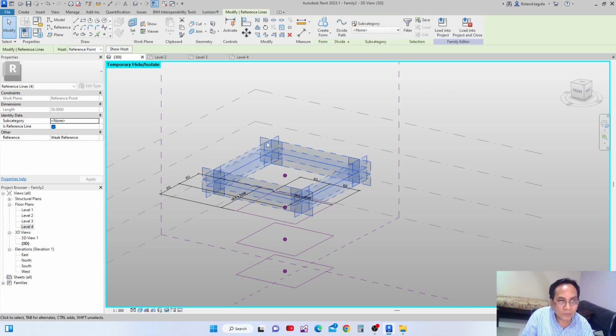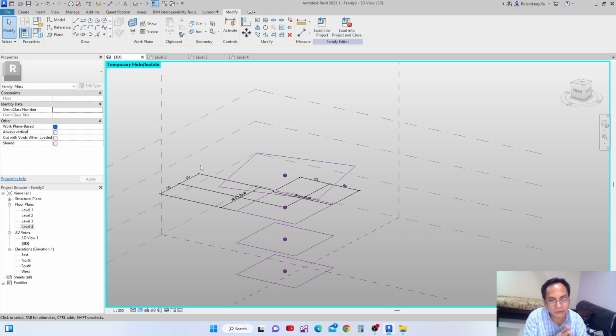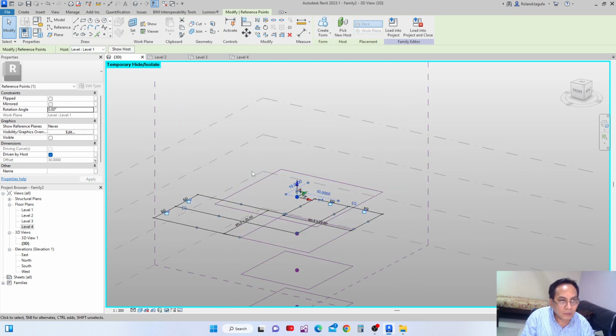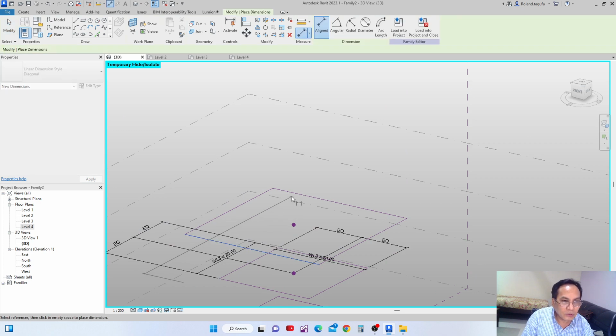And then if it's already hosted, you just pick this point and again check it. Now it's flexing. Always don't forget guys to check if it's flexing or not. Now it's flexing, and then again pick that point and then again make it 0 and then apply. Now it's flexing.